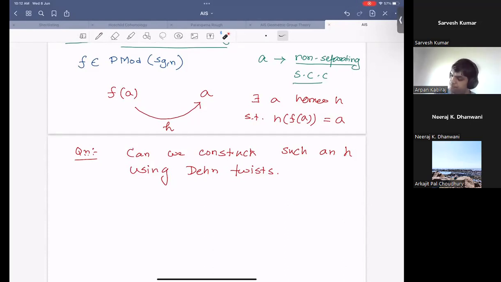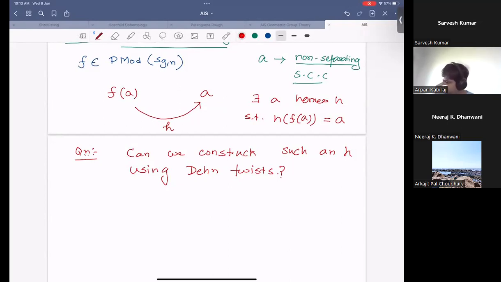So is the question clear here, what we are going to achieve? We are going to construct a homeomorphism which takes FA to A, and not any other homeomorphism, but a homeomorphism which can be written as a product of Dehn twists. So will we get exactly that homeomorphism or up to isotopy? I don't need isotopy. I just need one homeomorphism. I want to write F as a product of something. So if H composition F is a product of something, I take H inverse. This will again be some composition of Dehn twists, and I will be done, as long as it is finitely manipulable. Is it okay? Any other questions?